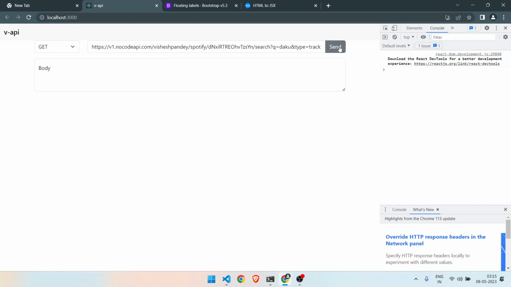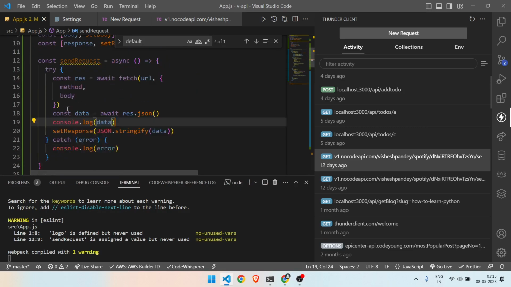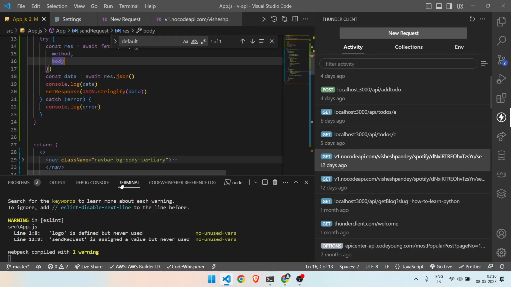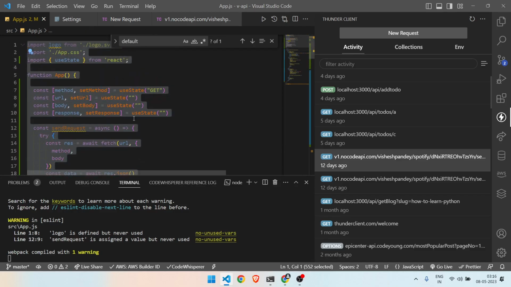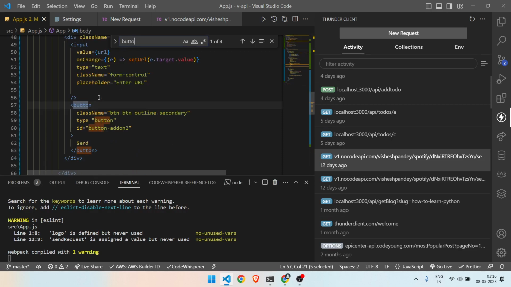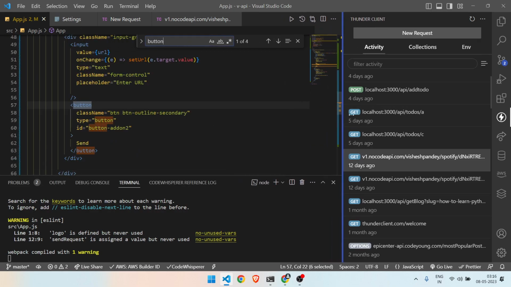Okay, there's one more issue I guess I need to handle here, and that is when I'm sending the request. Here I have written body, right? So in body it is basically sending the empty string. Is that a good thing? I mean, let's not send this body as of now. We need to handle it in some way, because I'm not even getting the console log here. Okay, so maybe I'm not calling the send request. Okay, I'm making a lot of mistakes, and this is due to the CodeWhisperer that I'm using, because it suggests things automatically and then I mess things up. Well, what I will do now is I'll search for button. Let's see where my button is, and I don't know why I have given this much space to this Thunder Client thing.